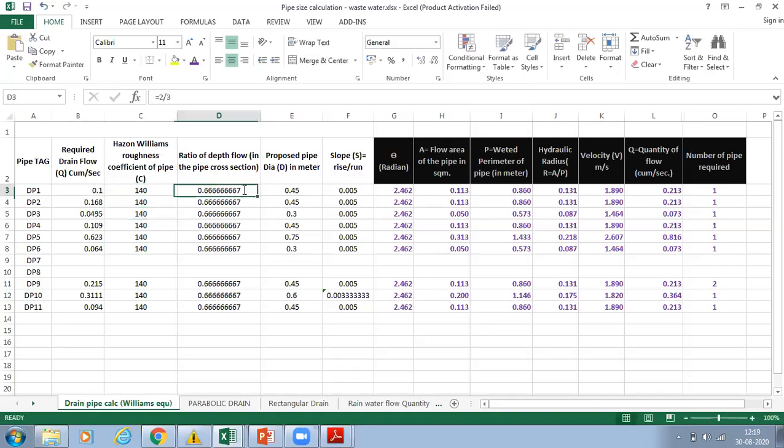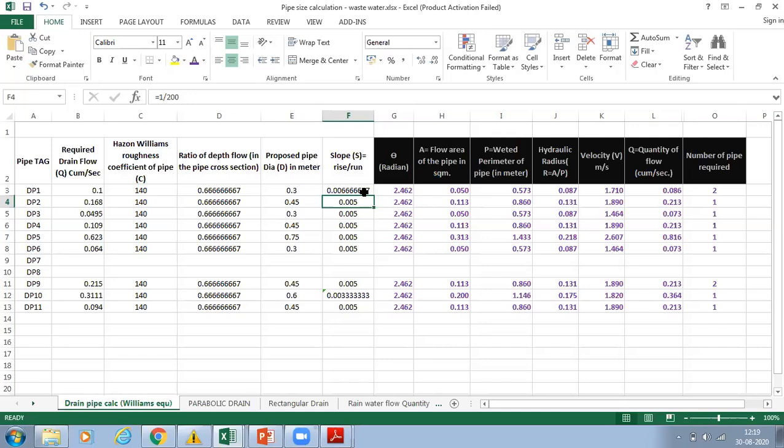The ratio is the same only. If you change this, I am giving more slope, how much is it coming? 1:100 I am putting. You can see now the velocity will change. 2.128 it is coming, I do not require 2.1. I need less than 2 meter per second, so increase to 1:150.